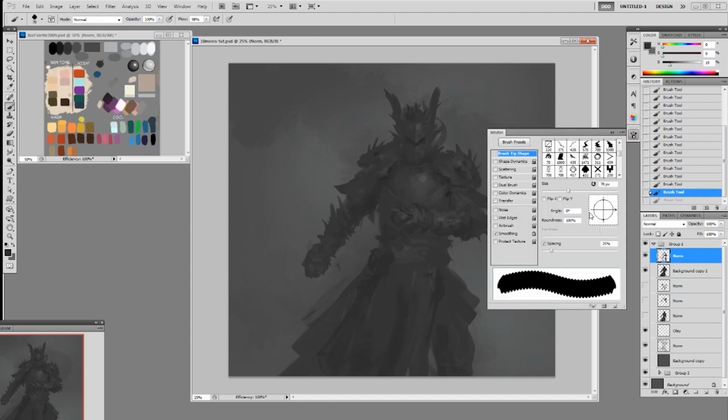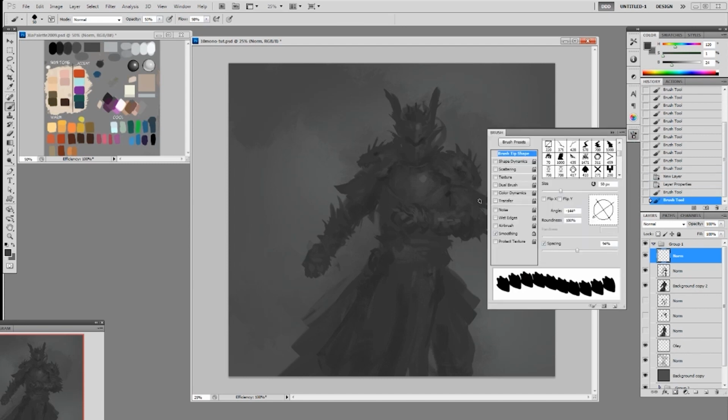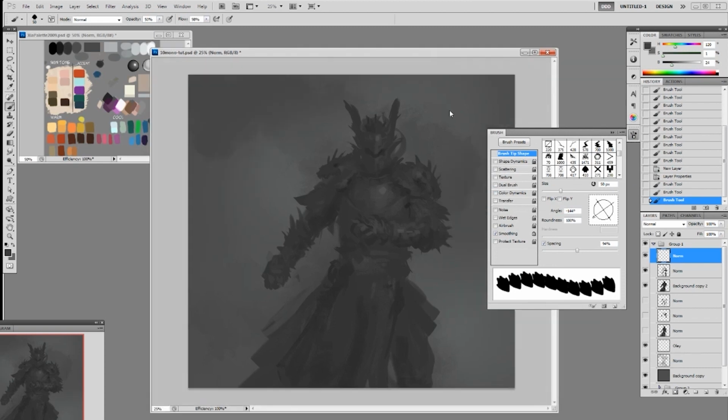Now I'm going to find a different sort of texture brush that would give me a pattern so I can make scale mail. So I'm going to add some scale mail. It's on a different layer, and this is just a typical pattern brush where you just see the shape of the brush and there's nothing in it except it can make a pattern. That's it. And I separate the spots and rearrange them so that they fit on this plate that I want it to sit on. And then a little bit on the side.